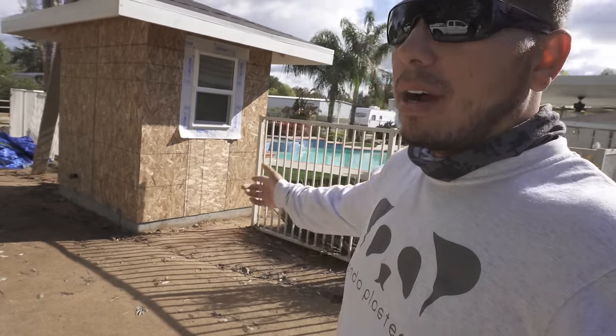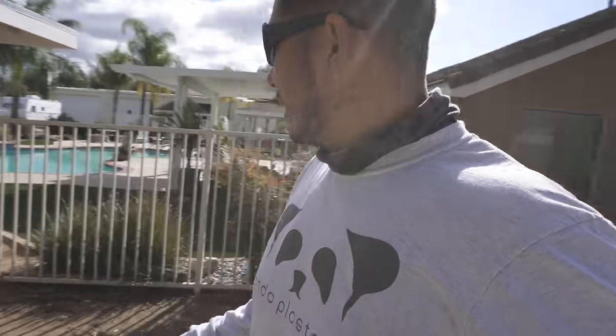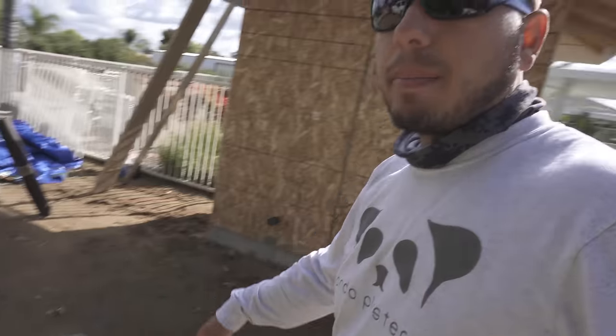So today I'm gonna be showing you guys how to install lath on your project. We have this outhouse here that they built, and it's completely detached from the existing. And we're gonna be installing the lath, which is a paper, the wire, and that's all just prep work before we can actually stucco the building.